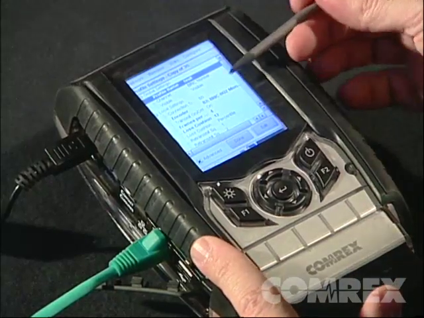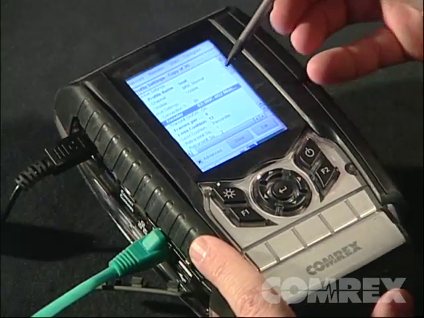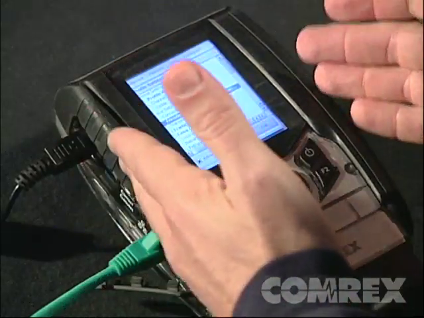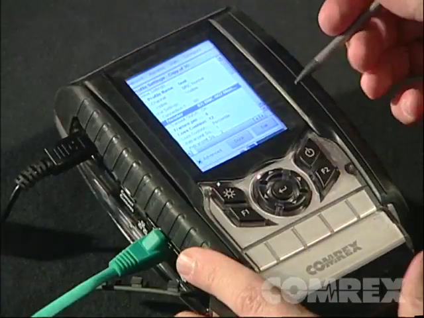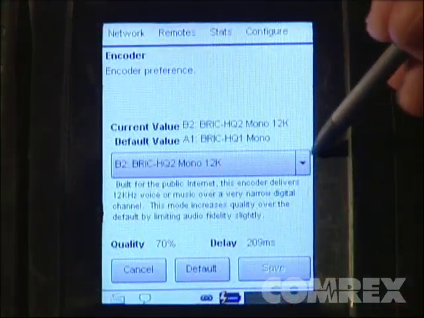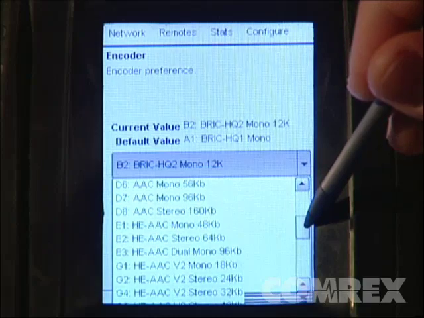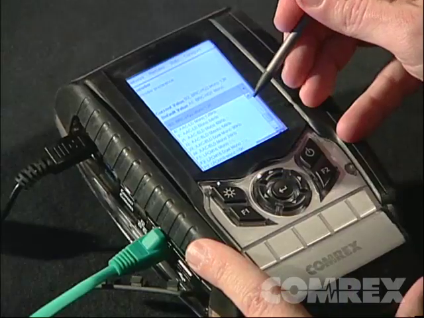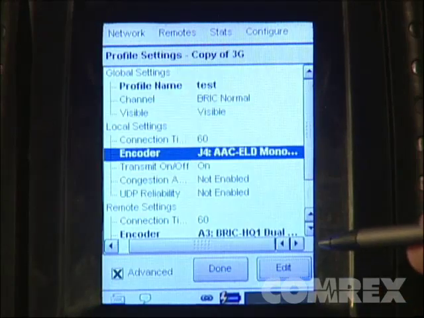Maybe I want to use a higher quality algorithm, so I'll select the local settings for encoder, and this is the audio that I would be sending from the Access Portable back to the Access rack back in the studio. I select and hit Edit, and maybe I need something that's a little higher quality and I have the AAC option installed. So let me use the AAC ELD 24 kilobit and save.